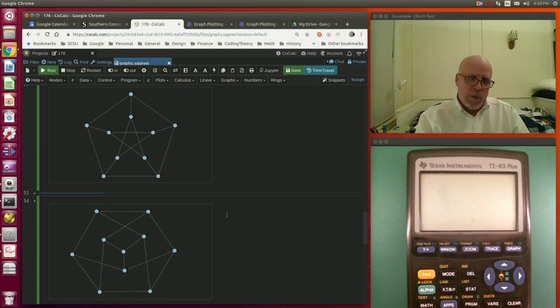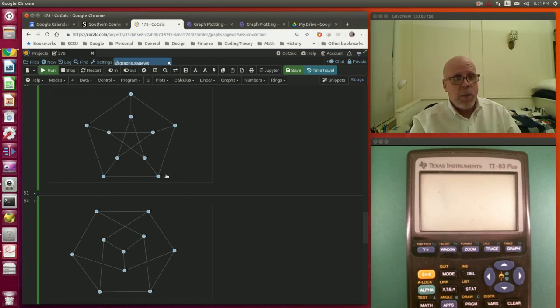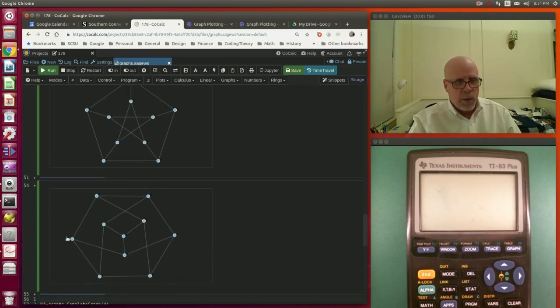So run through the invariants that we've learned so far. Do they have the same number of vertices? Yes, they do. They both have 10. This one's a little harder to count, but that's 10 too. Do they have the same number of edges? I believe it's 15 in this one. There's 5 around the outside, there's 5 in this star in the middle, and there's 5 that go between the outer part and the inner part. So 15 there. I don't know if I want to count these.